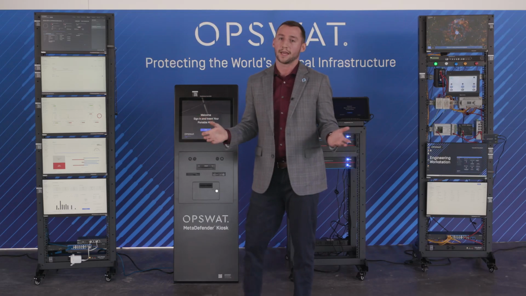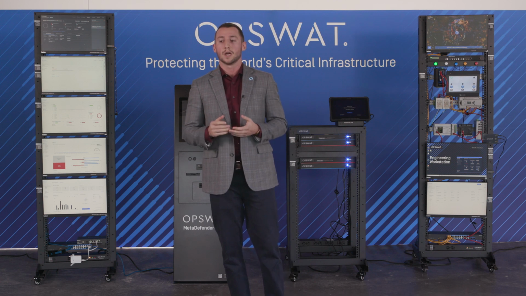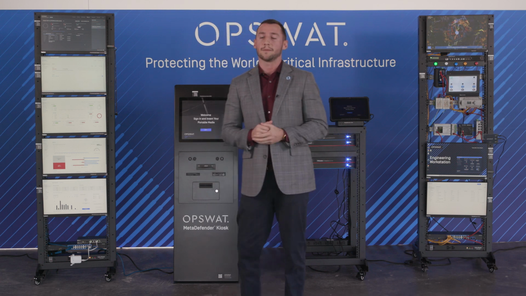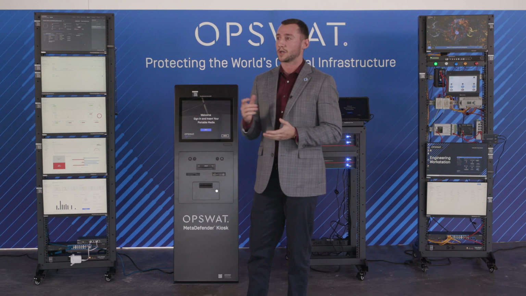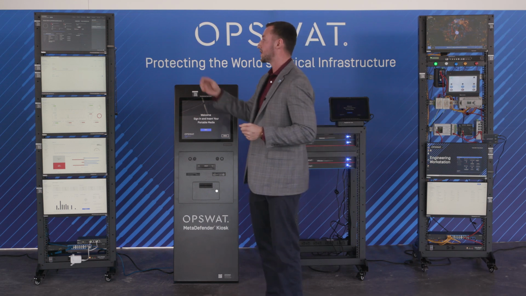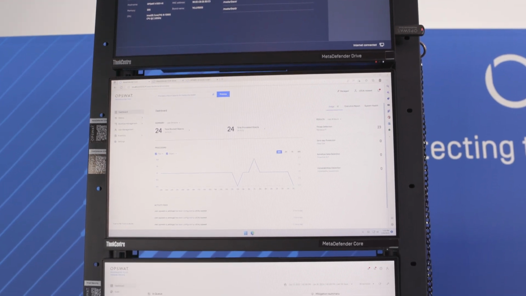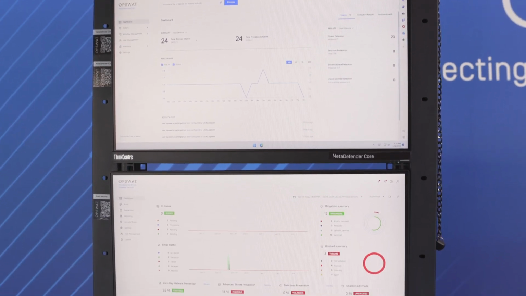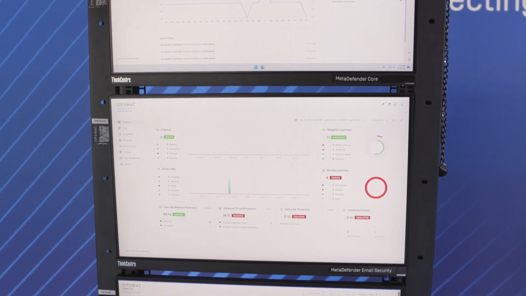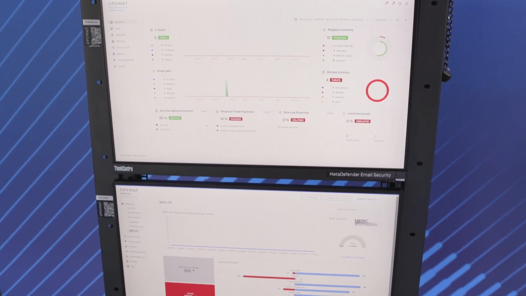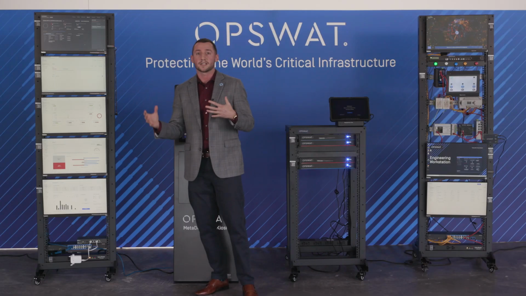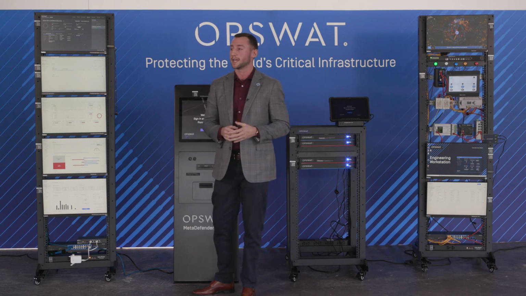The biggest question I get asked when I travel all over is how to deploy this. So a couple different options. The one I wanted to highlight that works with a lot of government institutions is going to be our ICAP server. So you can see over here, the ICAP server is a very simple methodology that we have here at OPSWAT. We like to make things simple. Now we do have a REST API integration as well. So very customizable, very user-focused.